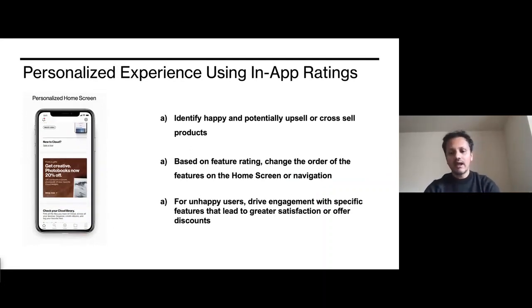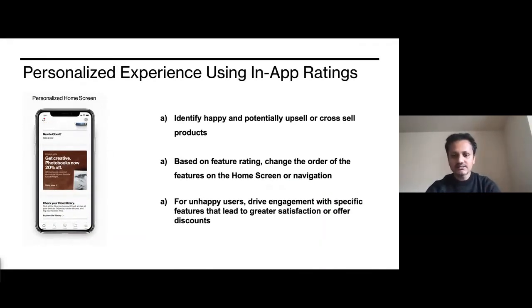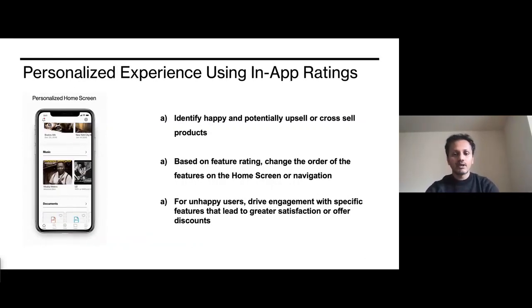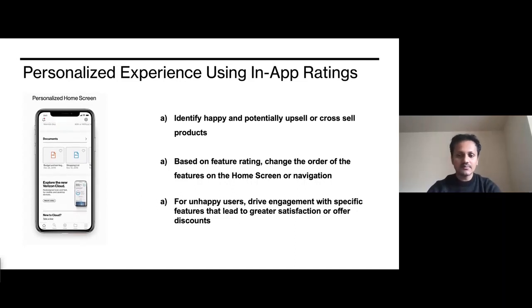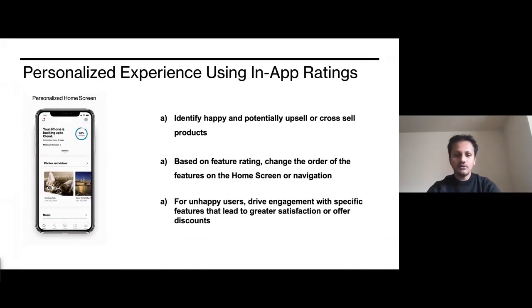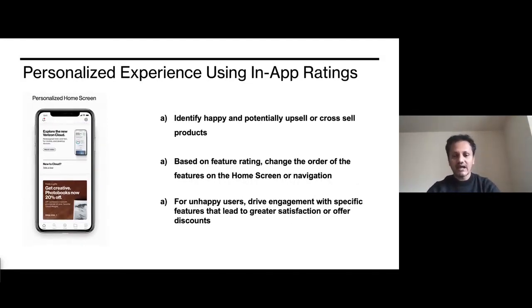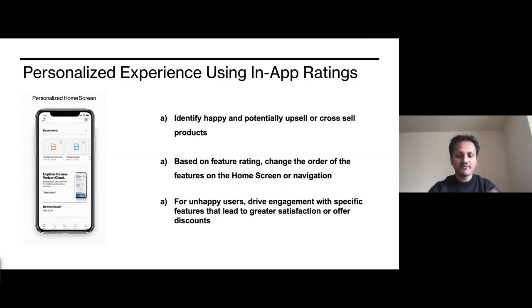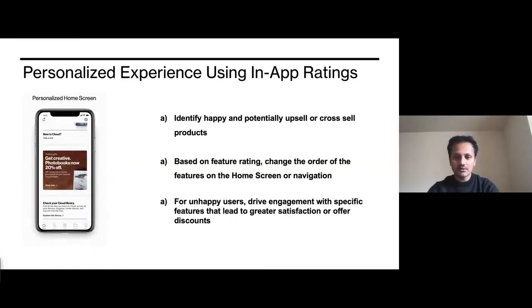Another way to really personalize the experience is, let's take a home screen example. In this particular application, users tend to come to the home screen and spend most of their time there trying to understand what's going on. So on the home screen you can use in-app rating to personalize the experience. You need supporting infrastructure and design components, and a front end that is flexible enough to do this.